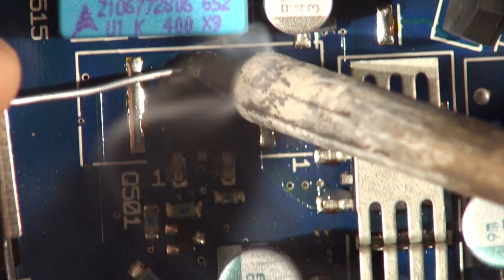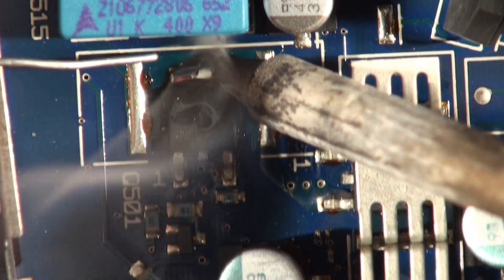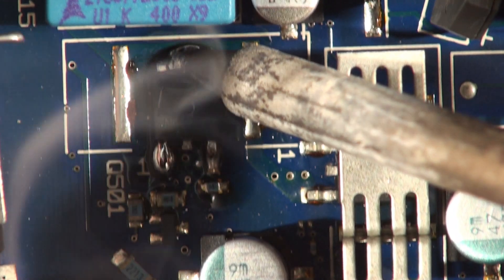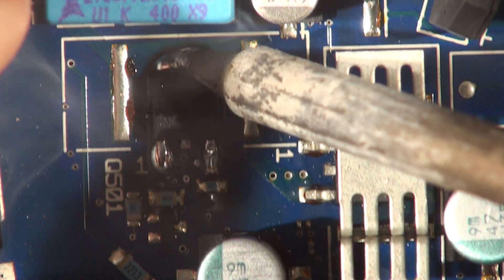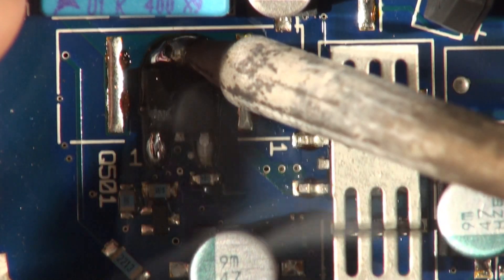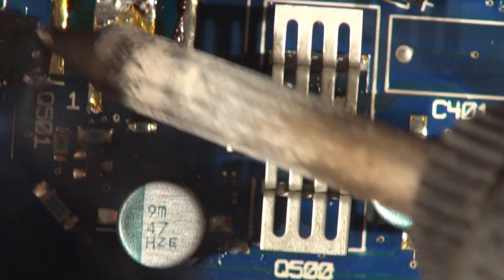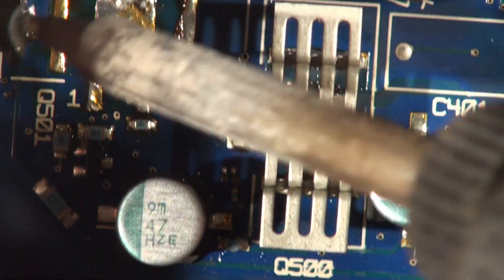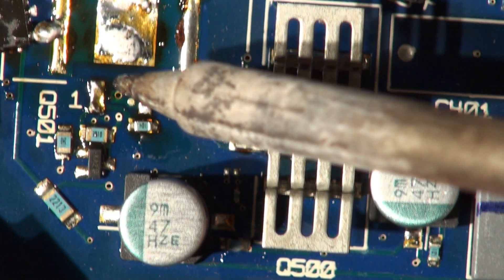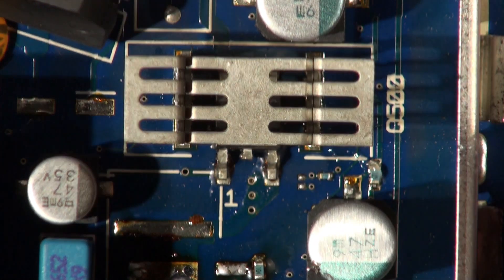Can you see that? It's melted. This is a very good iron. You might not necessarily need to - if you heat these up and just keep moving around - you can remove these transistors with a soldering iron, but you do need a very good 60 watt soldering iron. There you go, push it to one side, and that's got that component off. Make sure you don't disturb these components down here because they can be a real pain - if you slip with your iron you're going to scoot them off. And now we're going to have a go at the other one - this is the one with the heat sink on.